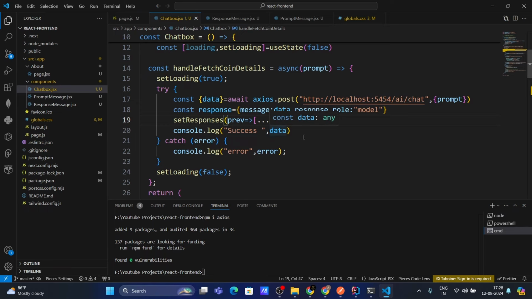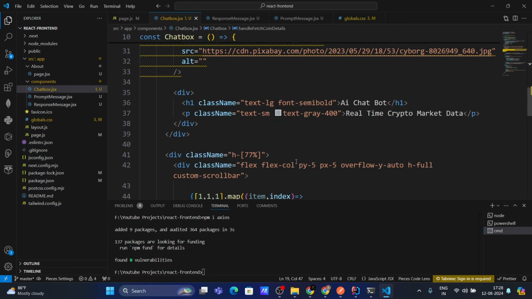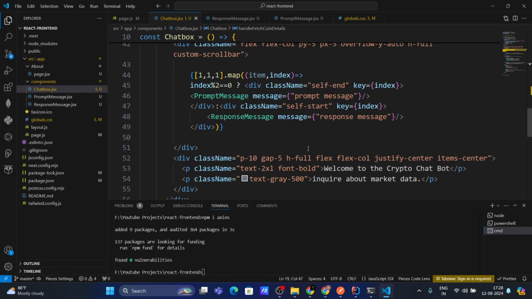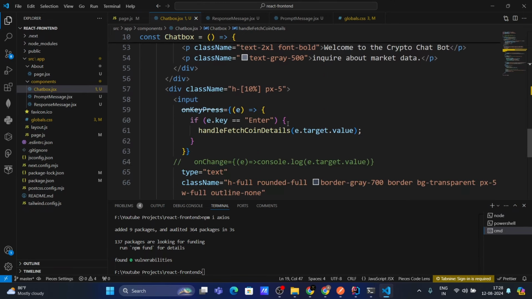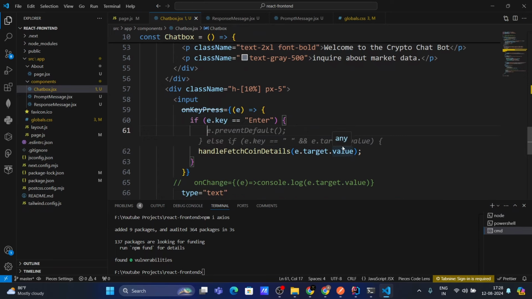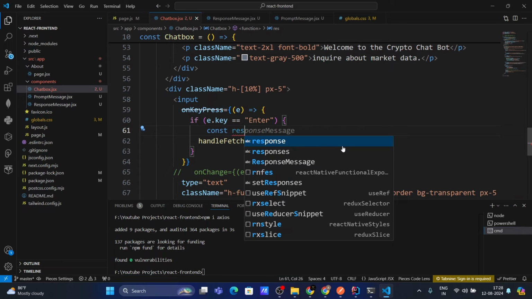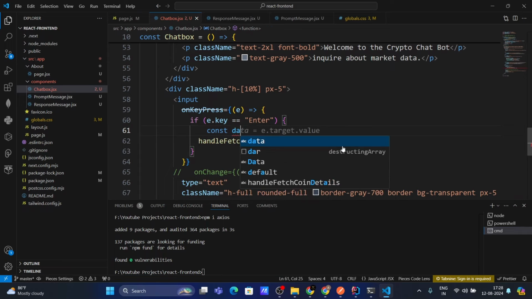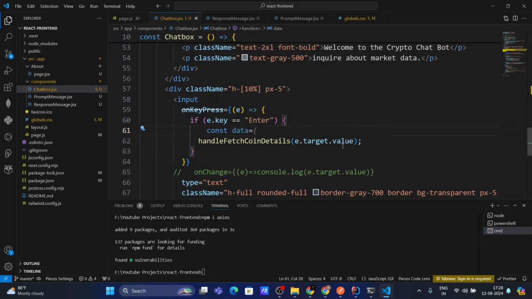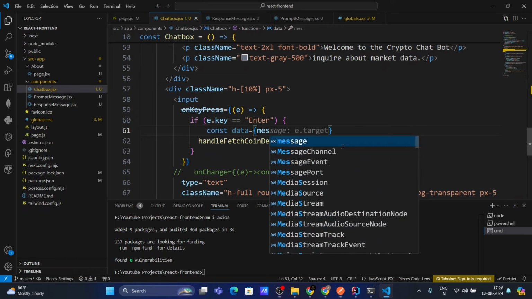Now what I'm going to do is let's go to here, and here, guys, I will add, let me first define here data or maybe response. Okay, let's define here data instead of response. So here, inside the message I will give the prompt.